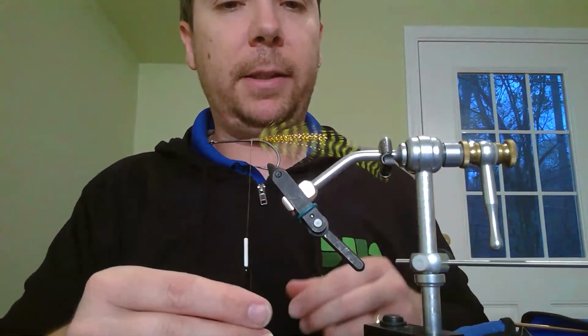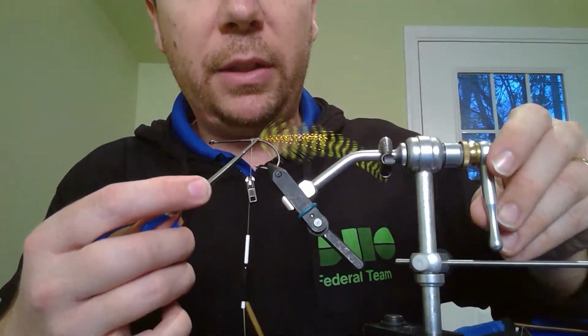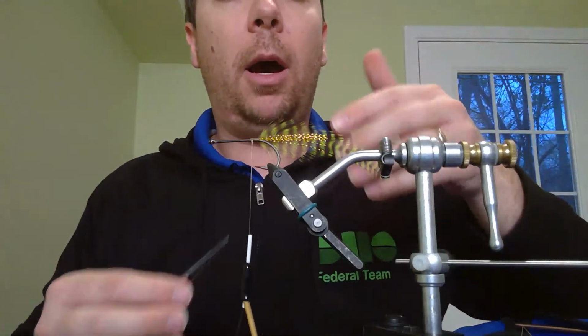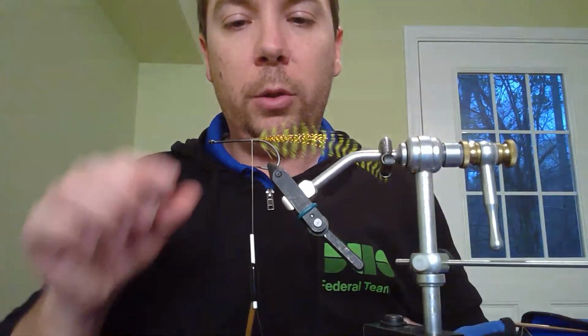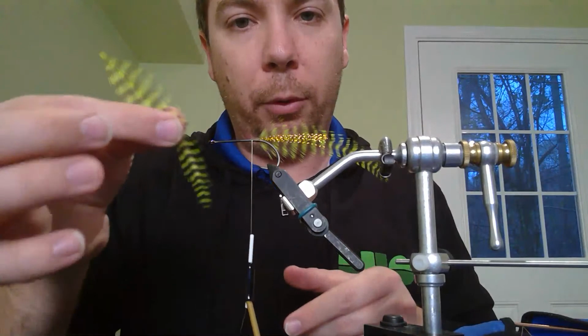So that's in place. But I haven't moved my thread back, and I'm not going to yet. Why? Because I still have this flat spot. So if I were to wrap back and just tie one leg in, or one hackle feather, one leg in, I turn this flat into a round, and then it'll roll on me. So I've just put enough thread wraps on the very tip to hold this in place to allow me to go ahead and put the second feather in.